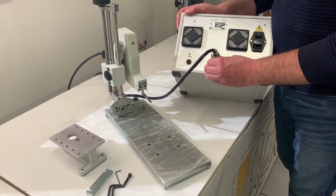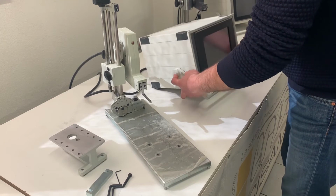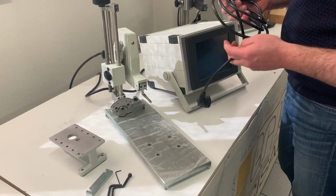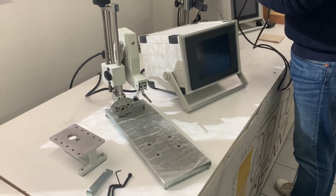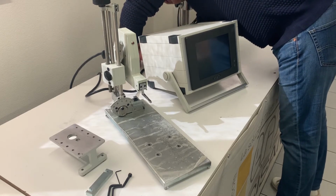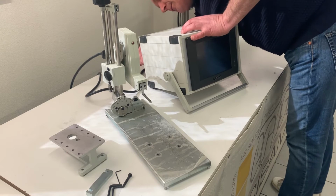Once done, you can unlock the handle by pushing the buttons on the side and position your electronics box. Now simply plug in the cable power supply. And MTR is ready to be switched on.